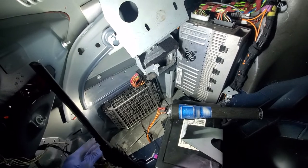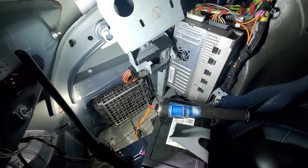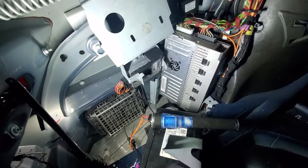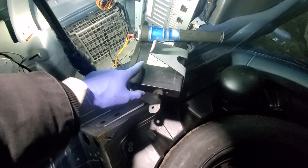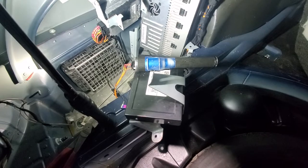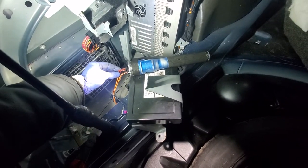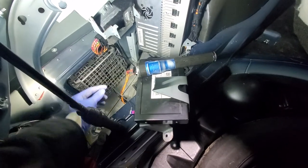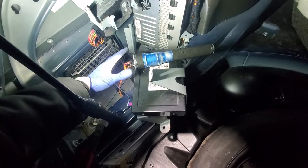Turn the key on and off and see if the radio comes back. I already know what's wrong with the car — it has a bad satellite module. As you saw earlier, the radio was not working. As soon as I take out this fiber optic connector and put in a jumper — which you can buy to bypass this module — the radio is going to start working again.